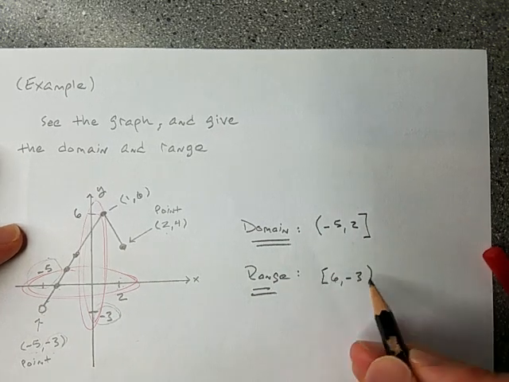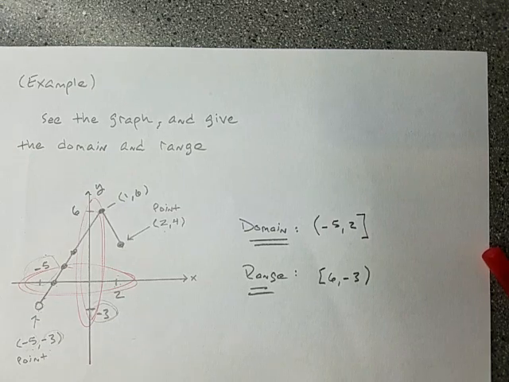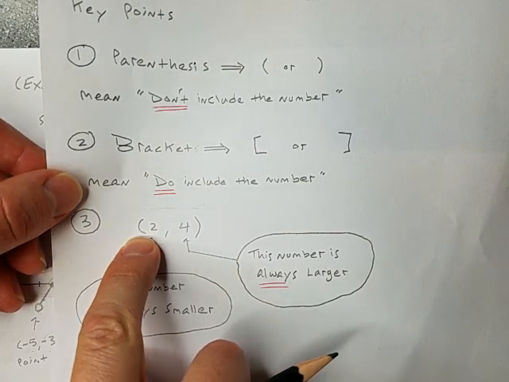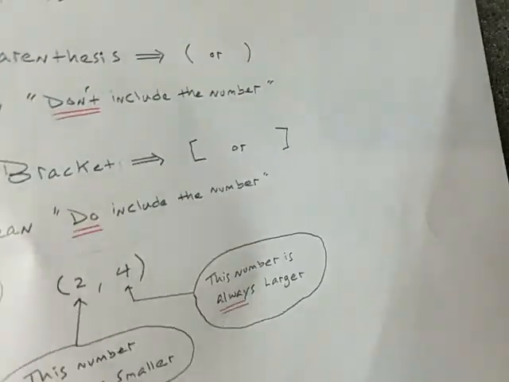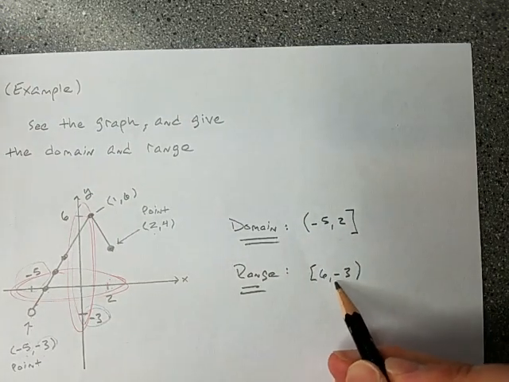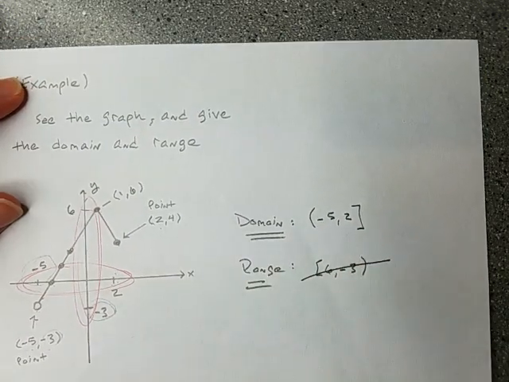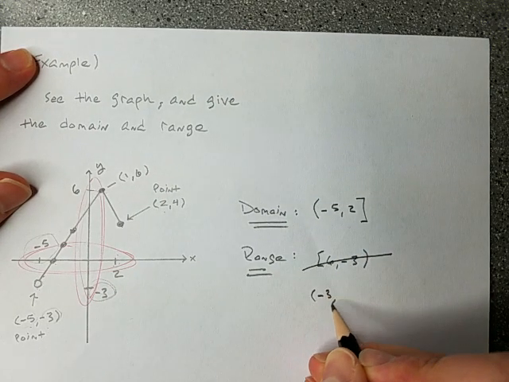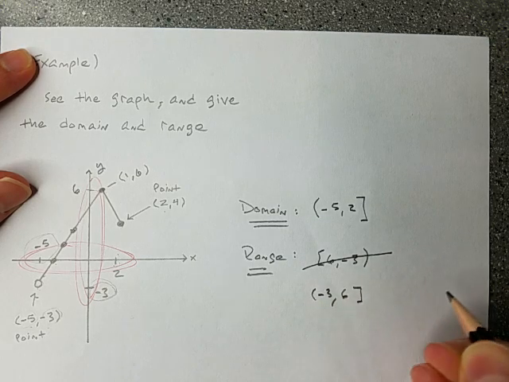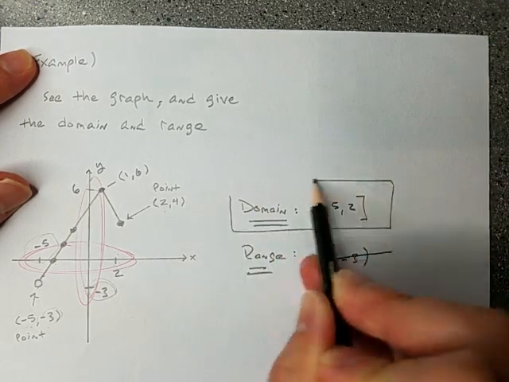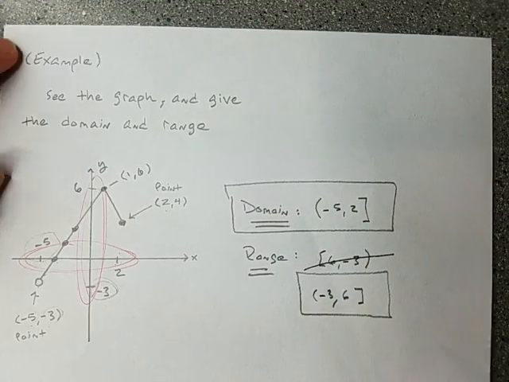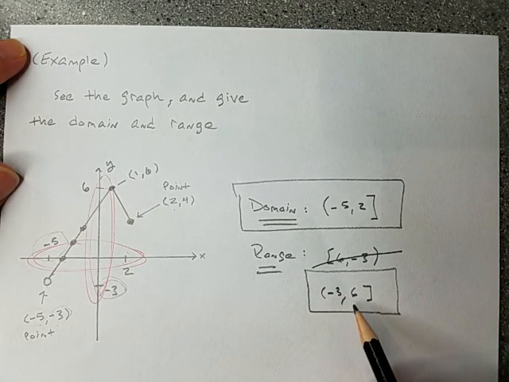Okay, all right. Now I intentionally did something wrong there. What did I do wrong? Well, intervals are always written with the smaller number on the left and the larger number on the right. So, yeah, the answer involves those numbers. That's correct, but that's not the right way of writing it down. We want to say -3 with a parentheses, 6 with a bracket. Okay, so here's my domain, and with that intentional mistake to make a point, there's my range. Always smaller to greater. Okay, all right, let's try one more.